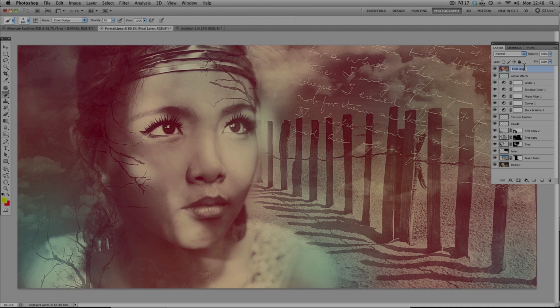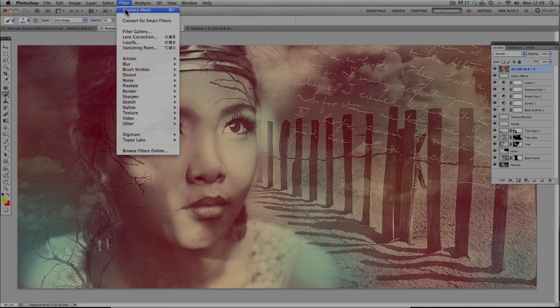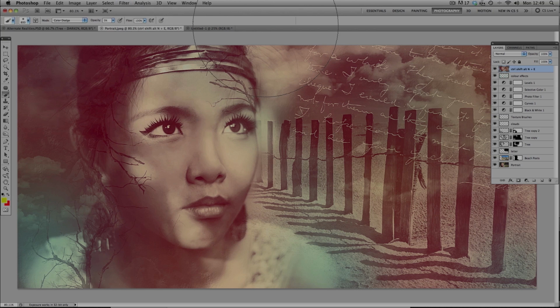and this was made using Control, Shift, Alt, N, and then we pressed down the E key, and that created a stamp. And then we went to Filter, Sharpen, Unsharp Mask, and that gave us our final image.